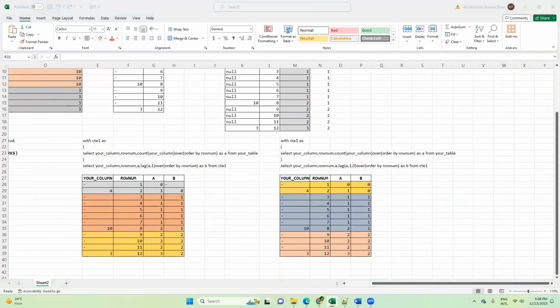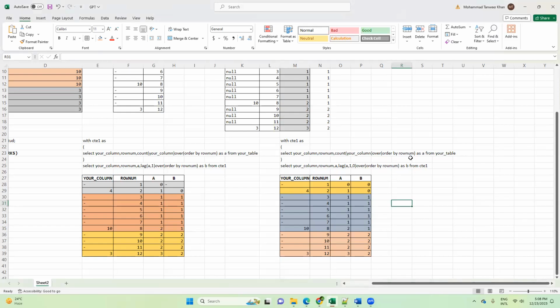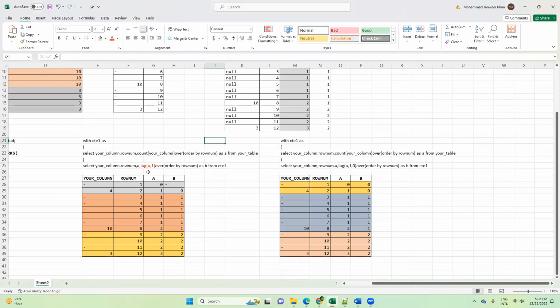Any question? Clear, Tanvir? Can you tell again what the parameters of lag are, A comma 1 comma 0? Sure, let me repeat it. Here I have written lag comma A. The meaning of this is we are telling the SQL engine to shift the values of column A in the downward direction. Lag is in the downward direction, right? To shift the values of column A in the downward direction by 1 position. That's why I've written 1 here.